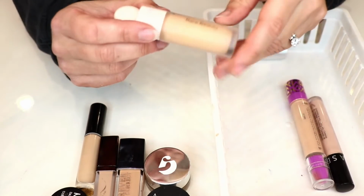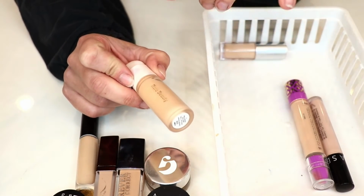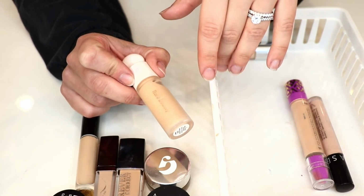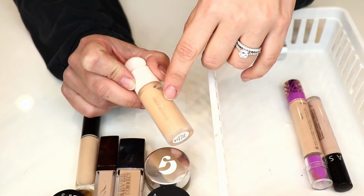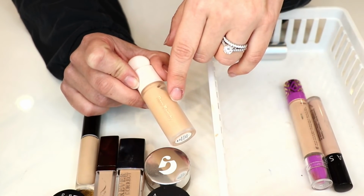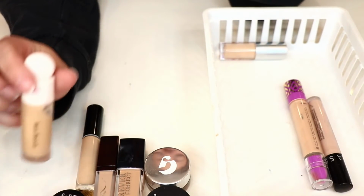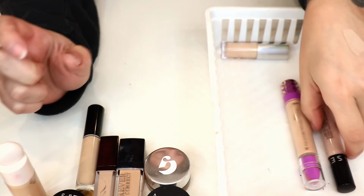And then I've also been testing out, again, the Rare Beauty Concealer. This shade is too dark for me right now, but I've been testing this as I haven't been setting my under eye, so I'm going to keep hanging on to this. I'll probably revisit this one in spring, summer. So it'll probably be expired by then, but I'm going to hang on to it anyways. Or if I self-tan, I'll be able to use this. So I'm going to hang on to that one to test it out a little bit longer.